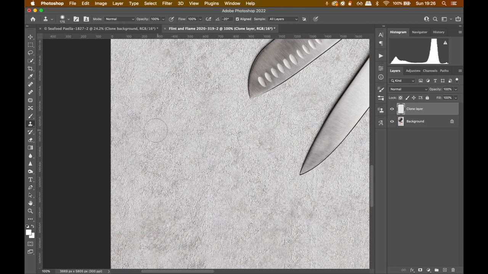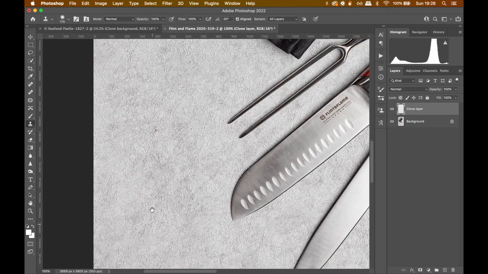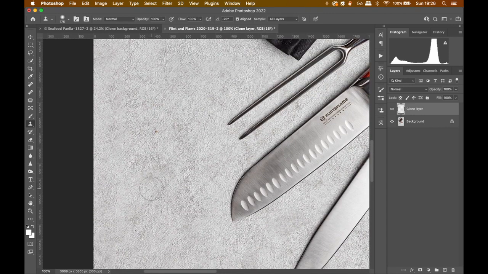If you want to make it random, no one's going to see this but you, because you know it's there. If your client looks at this image, they would never ever guess that you did this.